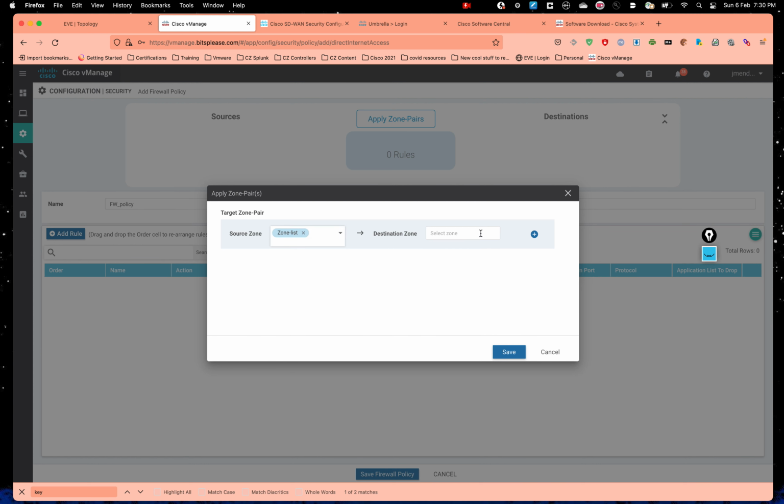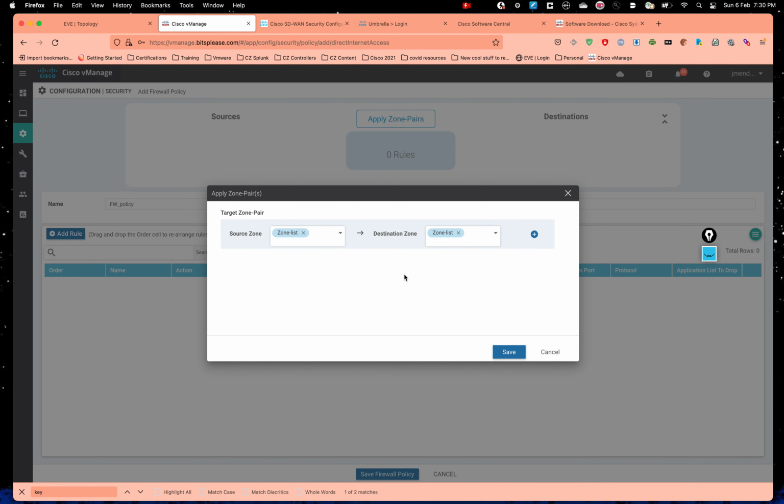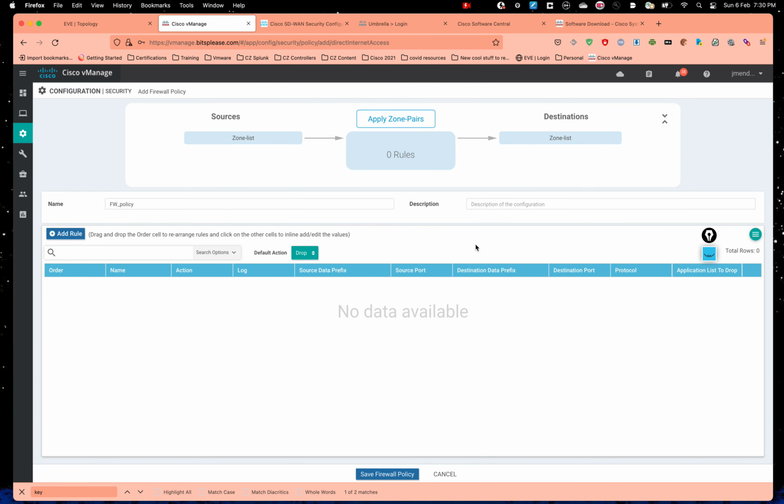And the destination, what is going to be the destination? For me, the source and destination both is VPN 10, correct? Because I am trying to do telnet from what? From the PC to the switch, both are in VPN 10, right? So this is also in VPN 10 of your SD-WAN cloud, right? In the whole SD-WAN setup, the switch 2 is also in VPN 10, the PC is also in VPN 10. So I want to do some kind of firewalling when traffic is going from VPN 10 to VPN 10. Great, I'm going to save that.